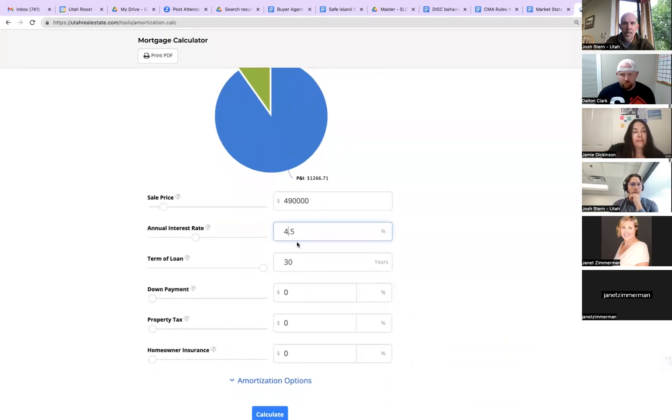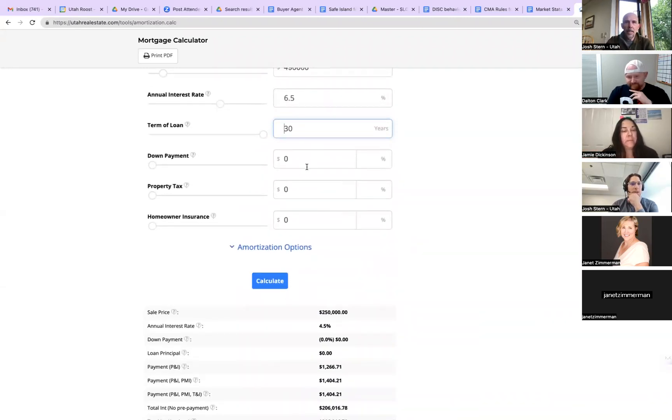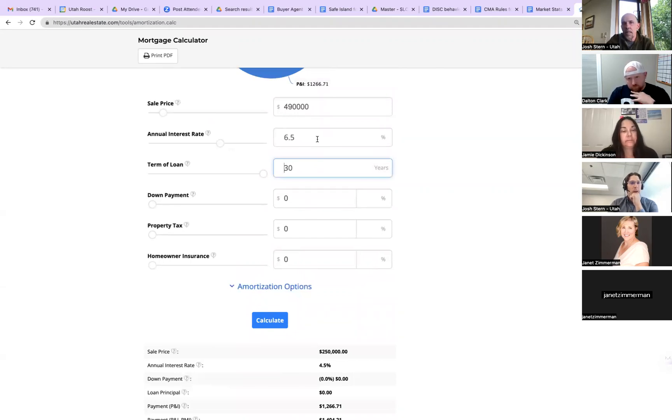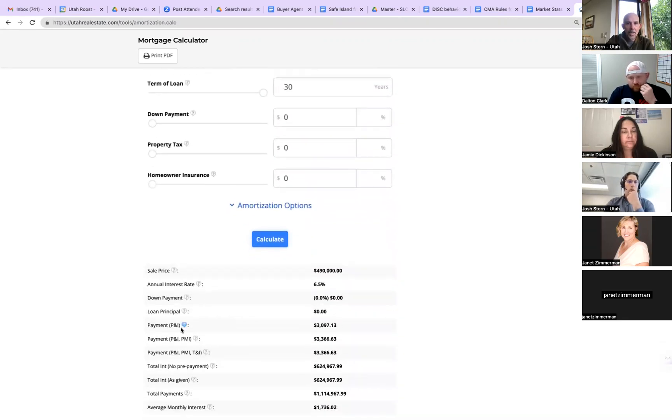Let's say they're going to do an FHA loan — go over to the mortgage calculator tool. They're going to put about $490,000 on a $500,000 home. Assuming good credit, FHA is around six and a half percent. The cool thing about this calculator is it'll estimate property taxes, PMI, and principal and interest — here's what your monthly payment would be approximately. The total includes principal, interest, taxes, insurance, and private mortgage insurance. If you just want to look at principal and interest, that's this part right here. Make sure buyers have an idea of what that looks like, because when you meet with buyers, they probably don't have any idea.